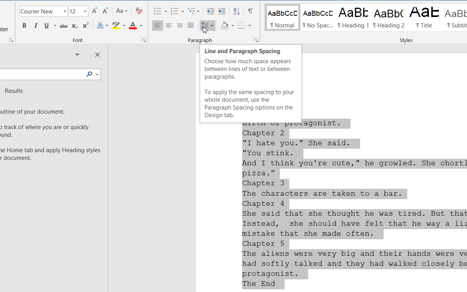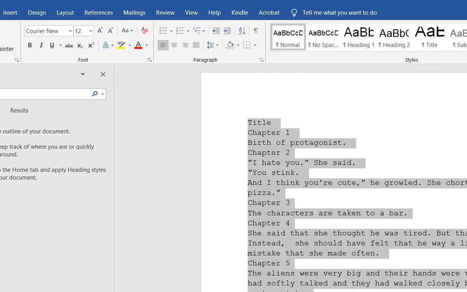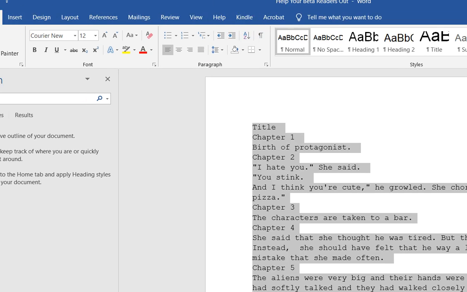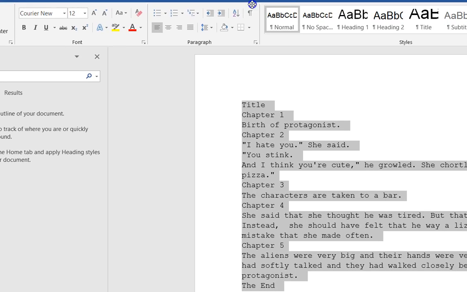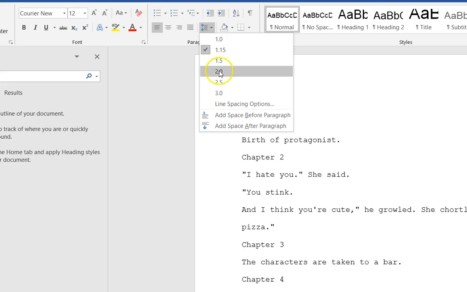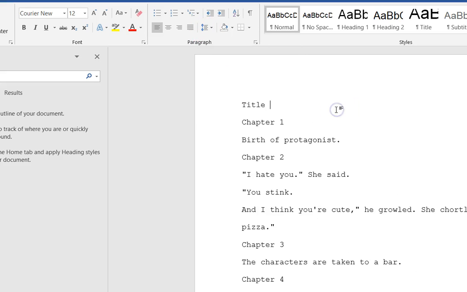And for most people, if you've got this ribbon, which is this thing over here, it's pretty much going to be the same way to do it, although it might be distributed slightly differently. So right here under paragraph, we've got line and paragraph spacing. I'm going to change that to 2. There you go. We're going to save this bad boy, hitting Control S, or if you like hitting the icon or whatever, you do you.